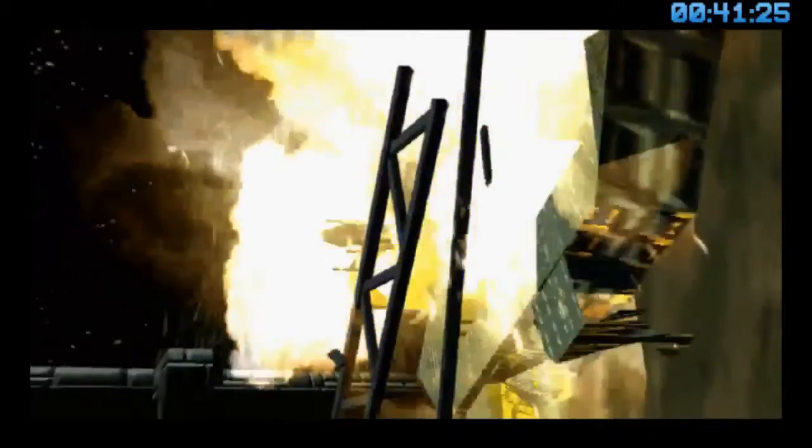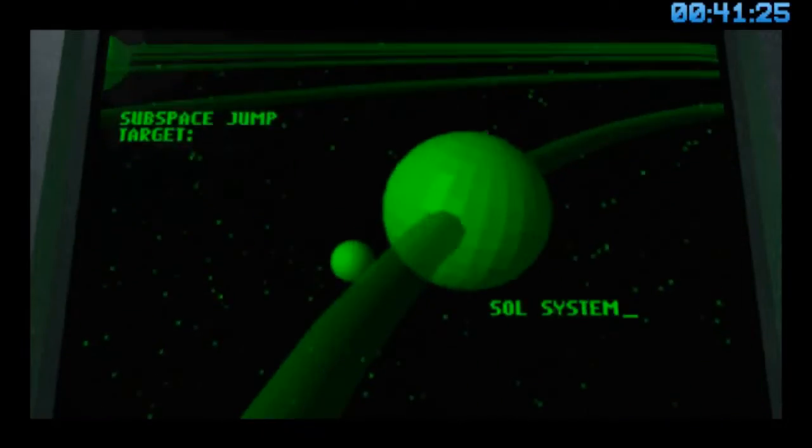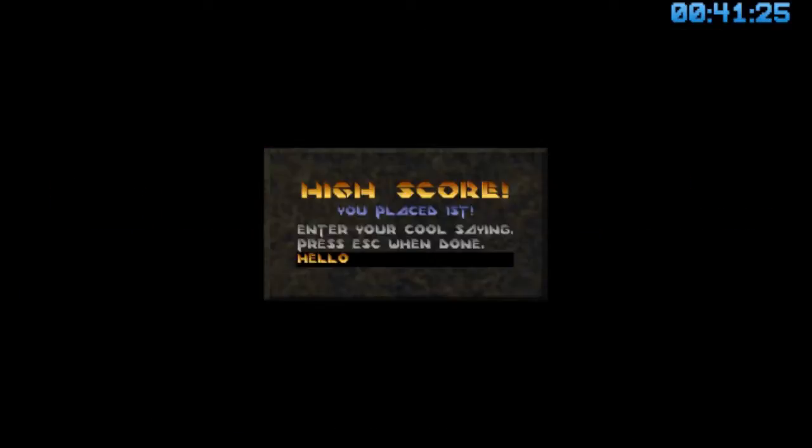So, yeah, that is it. The ending sequence plays out here. And then right here, if you get the high score, which I will definitely be getting, because I'll be resetting the internal leaderboards before the run, you can type in a cool saying. This could potentially be a cute little donation incentive. It doesn't really have any impact. It's just a post-run thing.